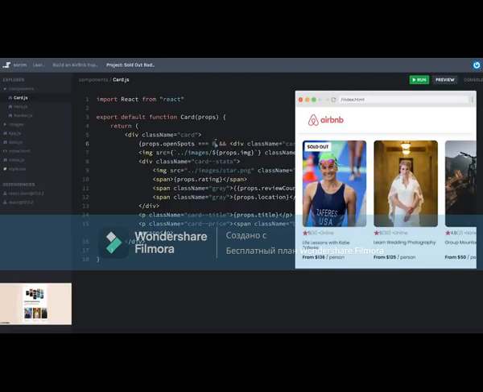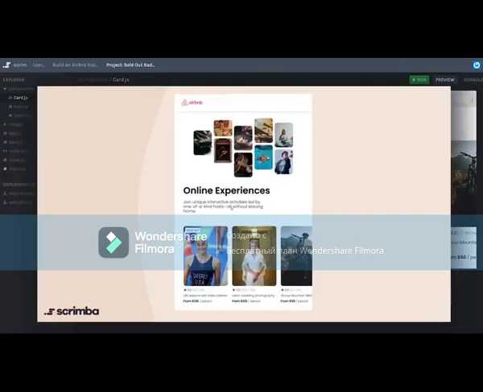Technically, because 0 is a falsy value, I could say that if not props.OpenSpots, but that's a little less easy for me to read, and if another developer were to come see this, they might expect OpenSpots to be a Boolean, and so I'm going to keep it as triple equals 0 to be very explicit.